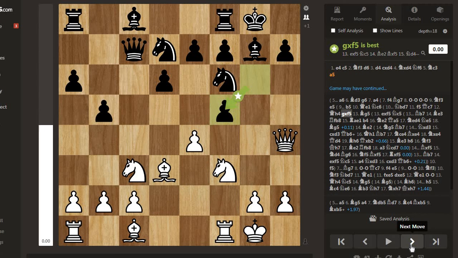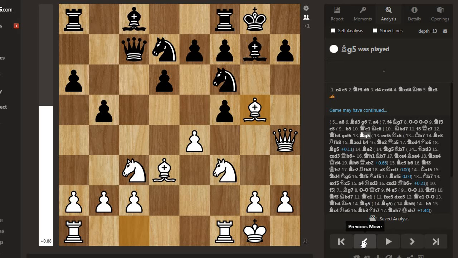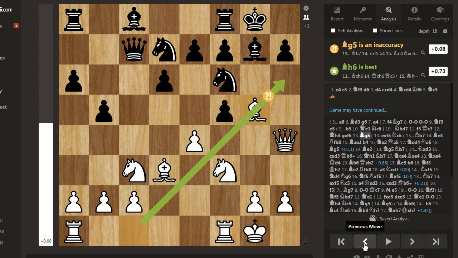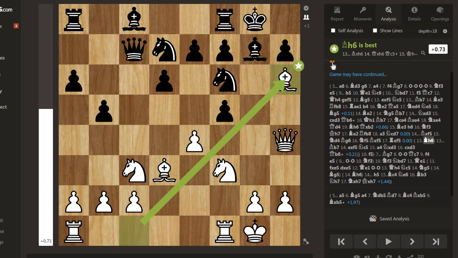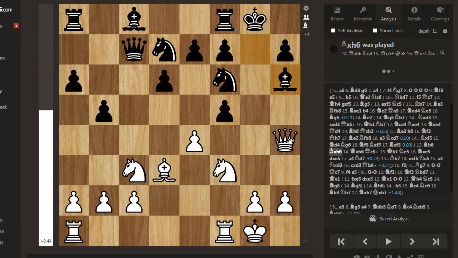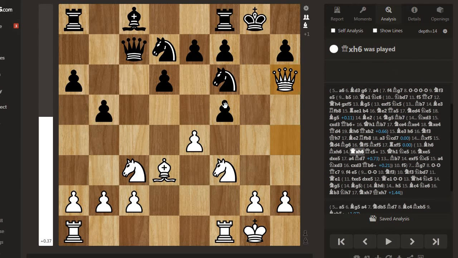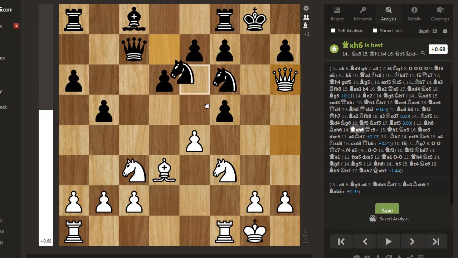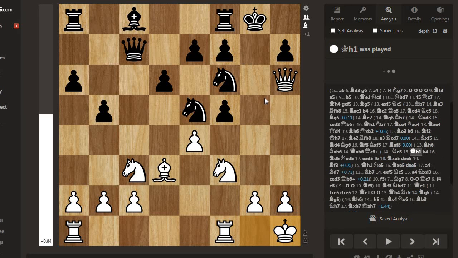So here g takes f5 is the best move, and even bishop to g5 can come. Or I mean bishop to h6 is the main plan. Bishop h6, and after bishop takes, and queen takes, now knight to e5, eliminating the light squared bishop. Now king to h1.